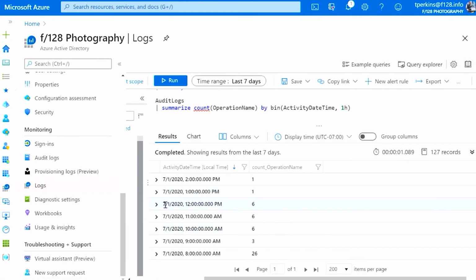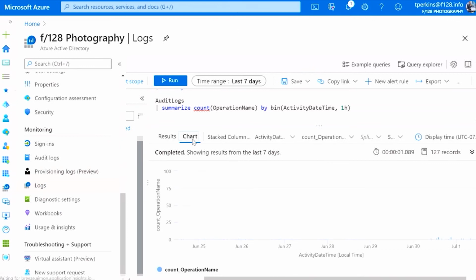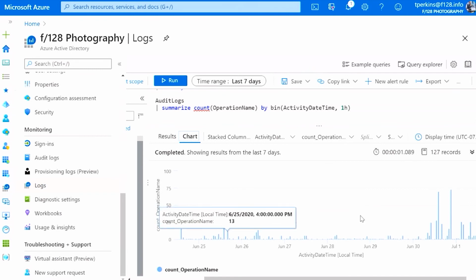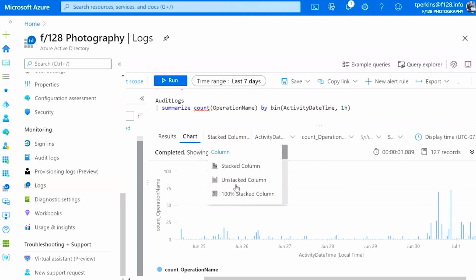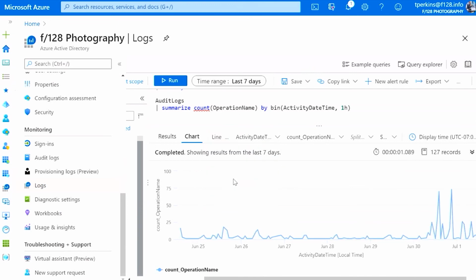So here we have some results. Now I'm going to switch right over to the chart tab. Because this is showing as a bar chart and this is actually a time series, I'm going to go ahead and make a formatting change. Make that a line chart. And now we have a nice formatted chart to work with.